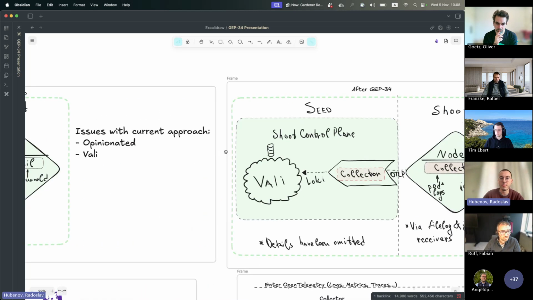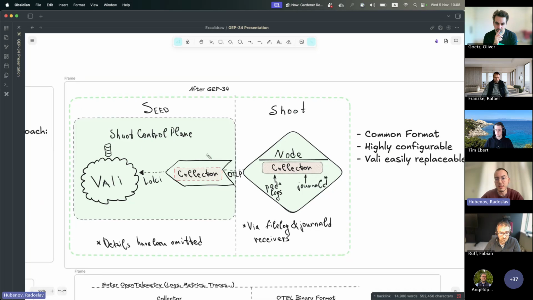Now, what has been achieved is this part right here. The last time I gave the presentation, the collector that is now in the control plane had already been implemented. And now this PR I'm showcasing actually achieved this. It put a collector in the place of the valitail. And it basically does the same thing. It collects pod logs, and it collects logs from journald for the systemd units.